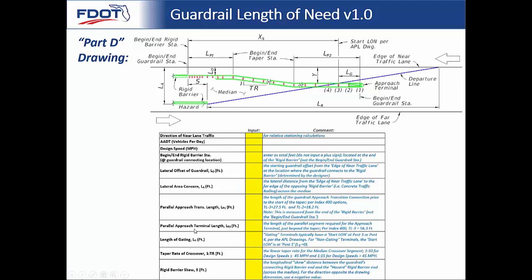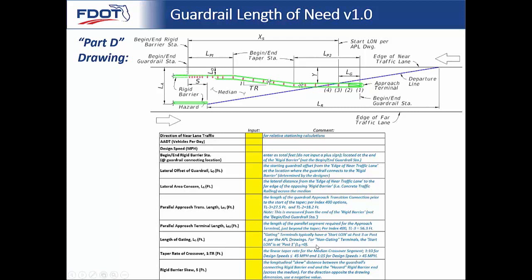Okay, and similarly to LP1, LP2 is also a parallel length, and that's also defined in the design standard. That comes from what we call our predefined length of what an approach terminal length would be. So for this case, looking into the design standard, the value is 56.3 feet. And again, we have some supplemental material to show you how we define that, but that's also standardized. But it's essentially taking you to the length from post 1 to the post just outside of what's considered that terminal length, because the post just outside of that length, the guardrail can then essentially bend a little bit and then start tapering as it's shown. And so that's another variable where it's standardized, it's defined for you right here. The default value actually would show 56.3 feet. And the same thing with LP1, by the way. The default value would give you your TL3 of 27.5. So most of the time you wouldn't even have to touch these, and that's what's nice.